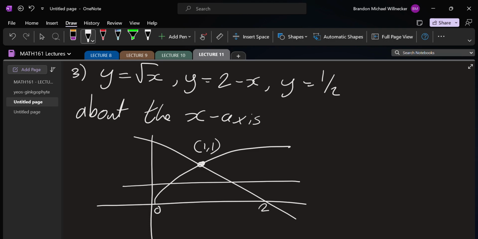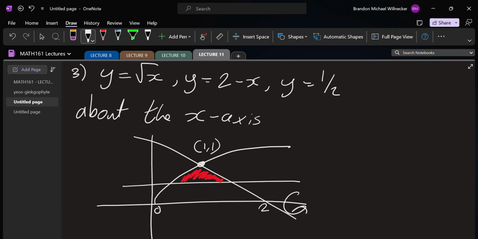Okay, so quickly just sketching this. The region that we're interested in is going to be enclosed by all the curves. So that's going to be this region here. We can see that the root function on the left encloses it. We've got the line on the right, and the line y equals 1/2 underneath. So we see that if we include all of those curves, it's going to be that red part. Nothing else is included. So only this red part is the region of interest. None of those other spaces over there. And we're rotating this around the x-axis again.